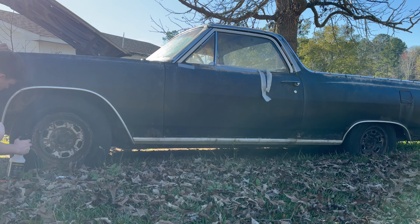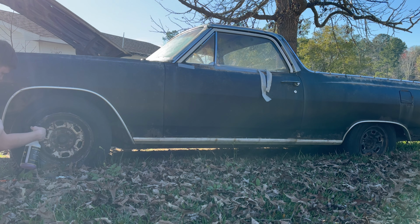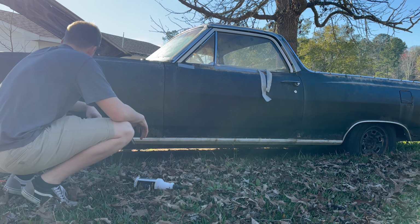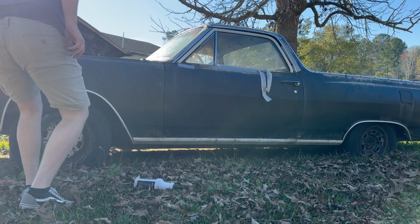I think we got a leak right there. Yeah, so it's leaking all around this bead. The tire could have some holes in it, but I know for a fact that the bead needs to be addressed. Probably hit it with a hammer as well. I don't know how many hits I can get on that wheel before it's just going to go through the wheel, because man, I've seen better days for sure.